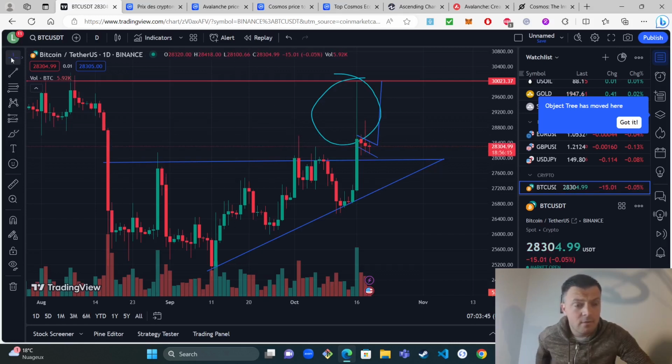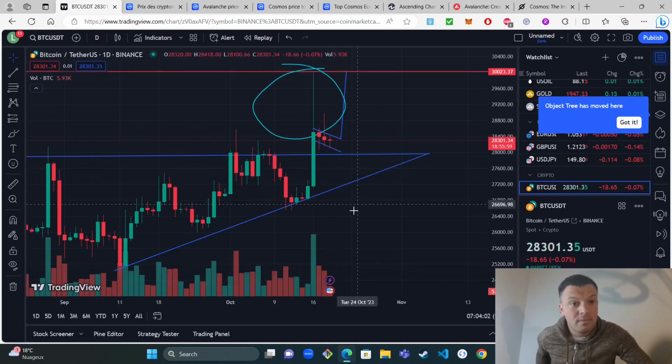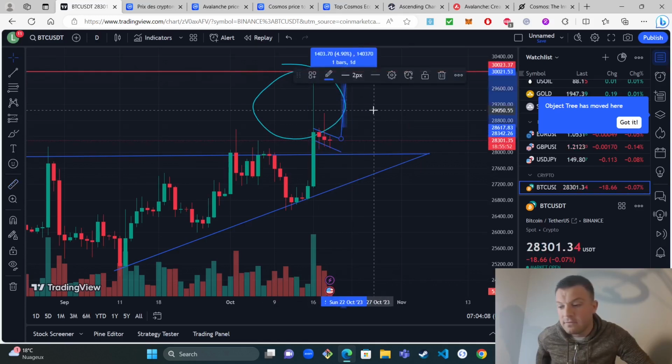And if you want my advice, not financial advice, I would wait for the breakout of these parallel lines, okay, to the upside. Just wait for the breakout above the $28,550 level with a good amount of volume, and then if you're going to long, this will give you a nice 5%. Okay, again, you can short it if you wish.